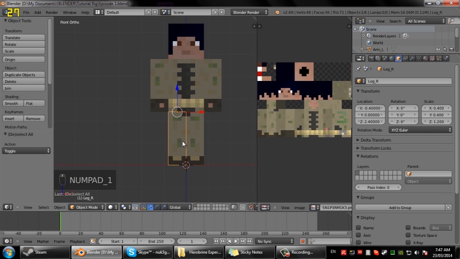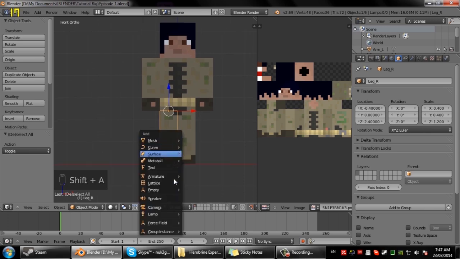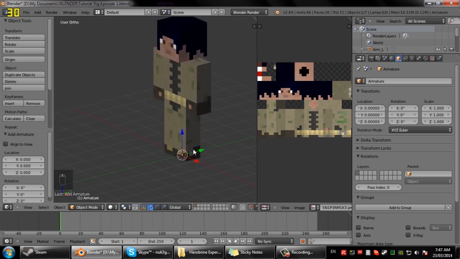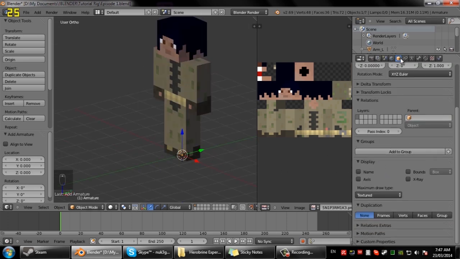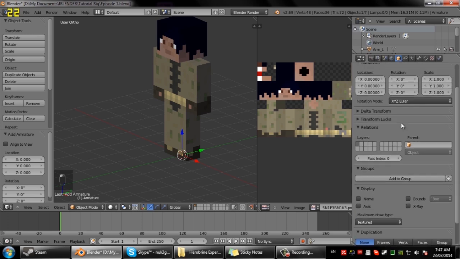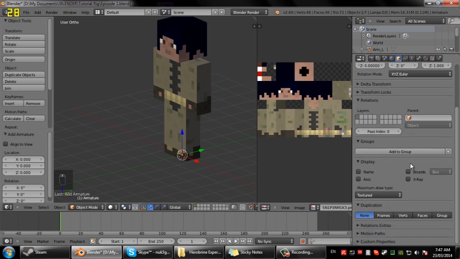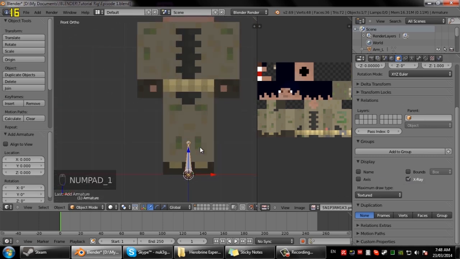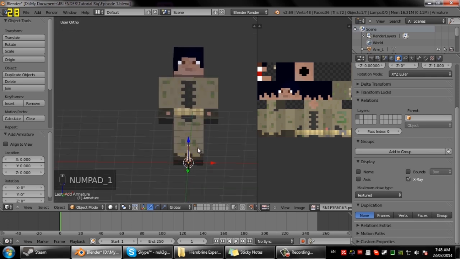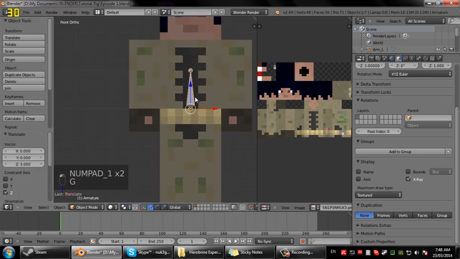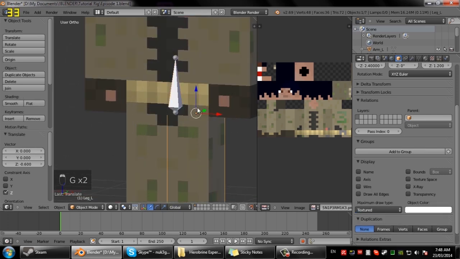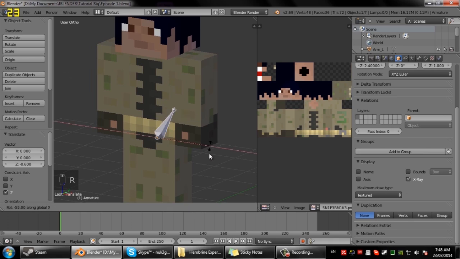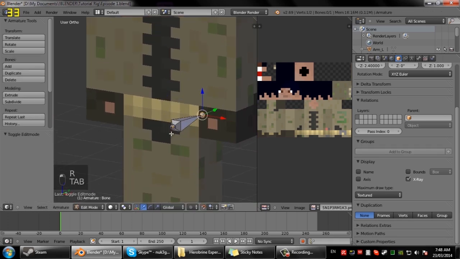We're going to make a basic armature. So if we go Shift A, add armature, single bone, you'll notice it adds something, but you don't know where it is. So if you just come down to here on the cube, I think that's object, armature group, press X-ray. So now it's X-ray, so you can see through. Now what we're going to do is just move this up to just where his leg and body meet, and just rotate that. So that's going to be the move bone there.